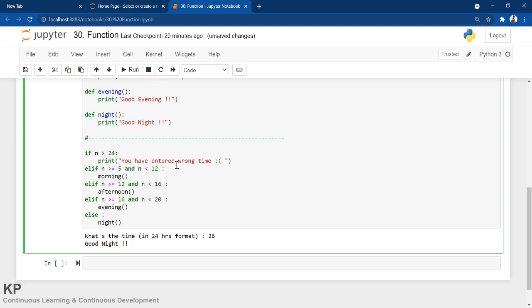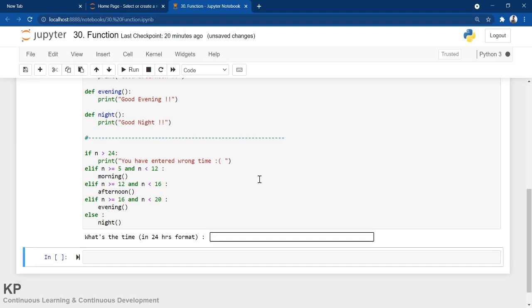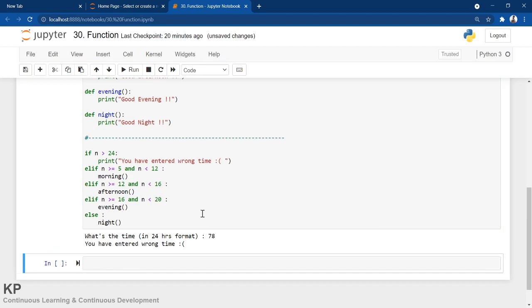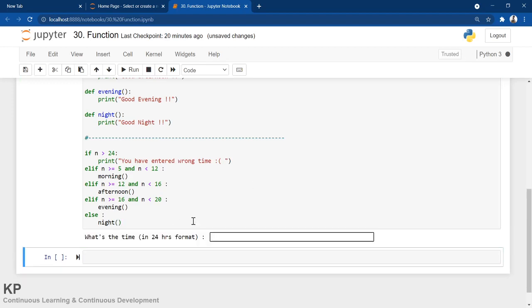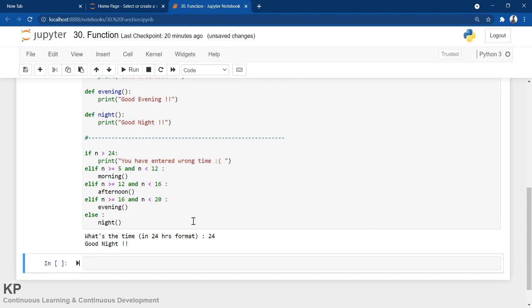Now let's check. If I give, suppose, 78, it is saying you have entered wrong time. That's great. If I give 24, it's saying good night.